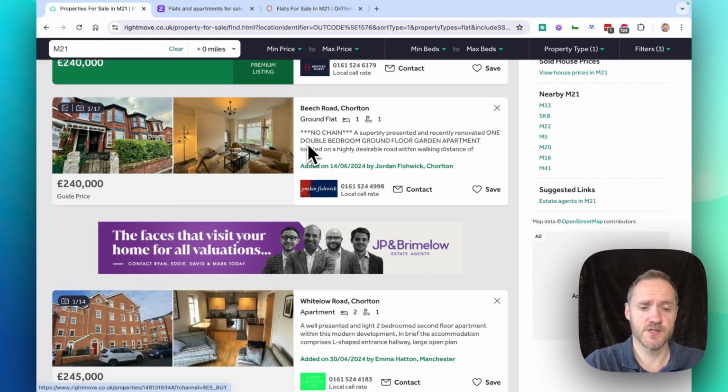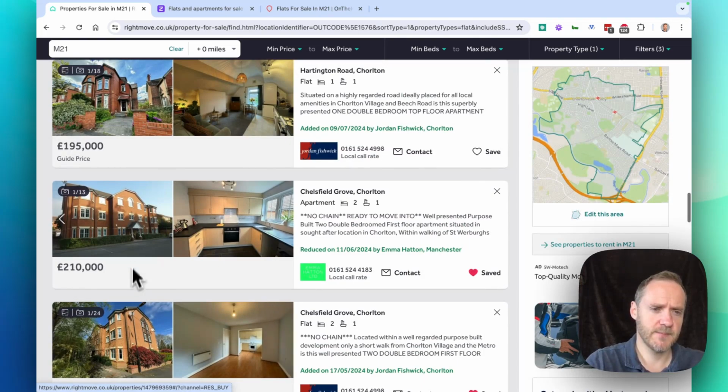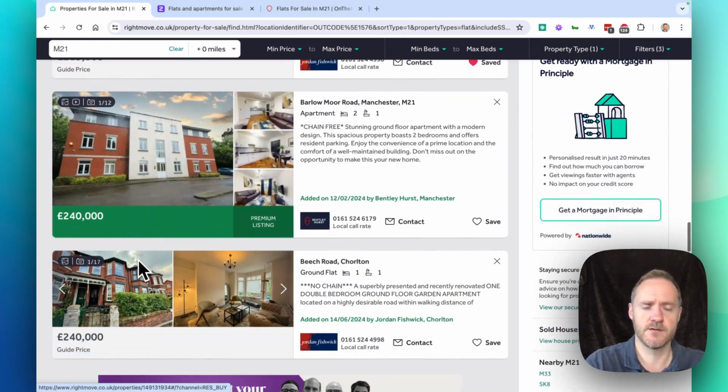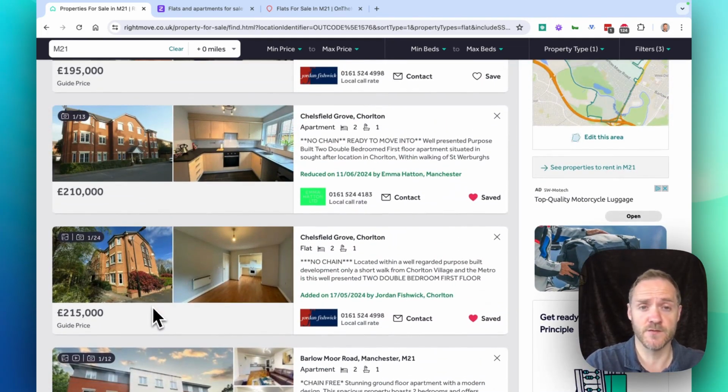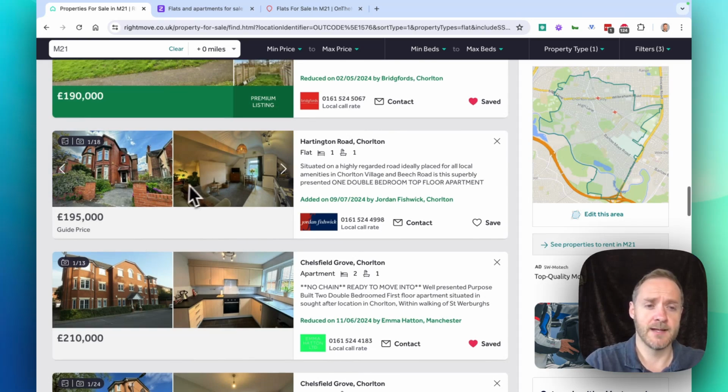I'm sure it's a different street and a different location and different level of interest, but that style here compared to this style is going to be a different person that rents it, buys it, and have a different dynamic going forward in terms of potential for growth as well. There's usually a lot more of these style of buildings that have been built and developed over a period of time, and people tend to gravitate towards these older style houses if they've got some sort of unique features to them. They stand out a bit more.